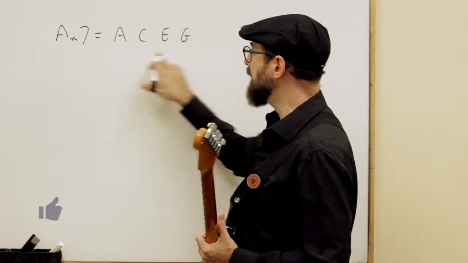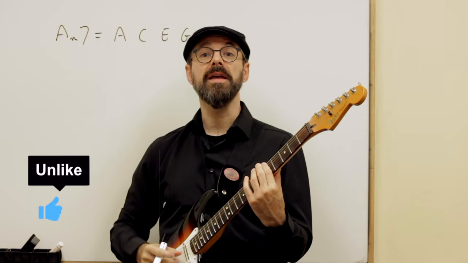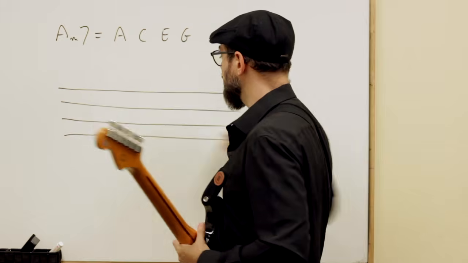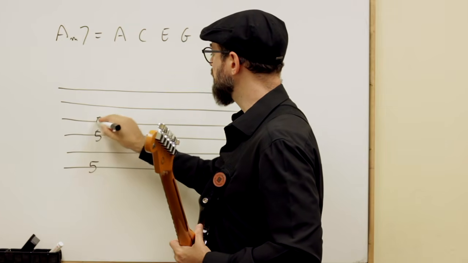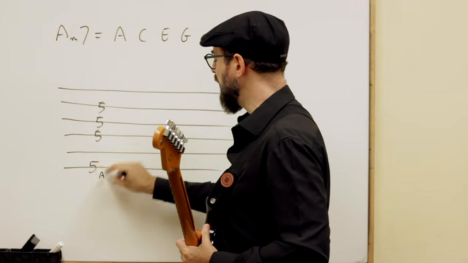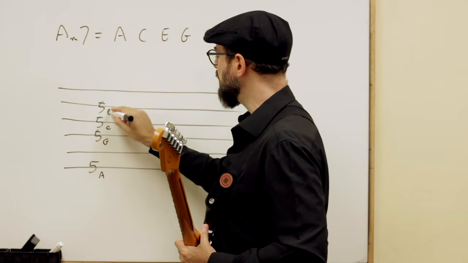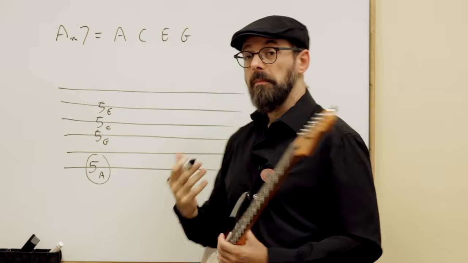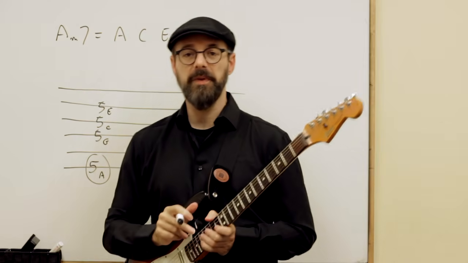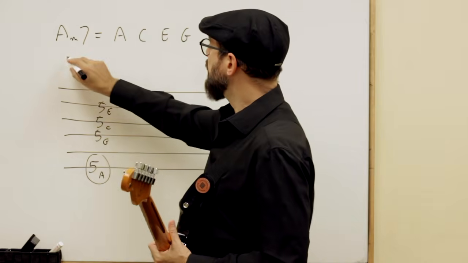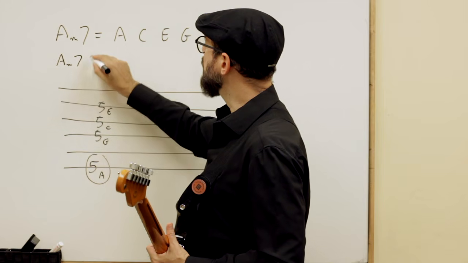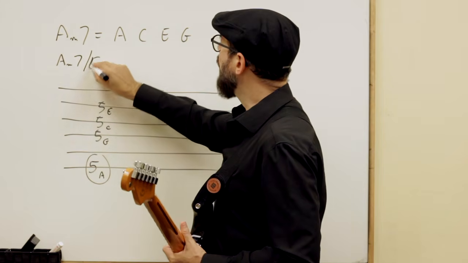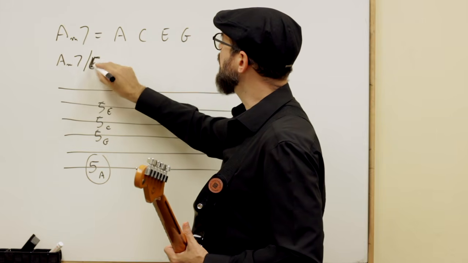If I play this A minor 7 and the lowest note I play is an A, so on my guitar I'm playing something like this, 5, 5, 5, 5, the notes are A, G, C, E. The lowest note is an A and it's just indicated as A minor 7th. But if I want to put a different note at the bass, or change the inversion, for instance, I could play A minor 7 with a bass of E, so I put a slash, this is also called slash chords, and after the slash comes a note name, like this E.